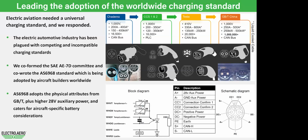In China, they developed the GBT DC fast charging standard, and that was taking all the lessons learned from the other DC fast charging standards and getting the best of all worlds, in the sense that it's a 1,000 volt cable, 250 amps without liquid cooling, 600 amps with liquid cooling, and auxiliary power pins for low voltage charging as well. Most of the other standards don't allow auxiliary power charging, and that is a real benefit, again, a weight and cost saving for aircraft to not have to have an oversized DC to DC or a separate way of charging the auxiliary battery system.